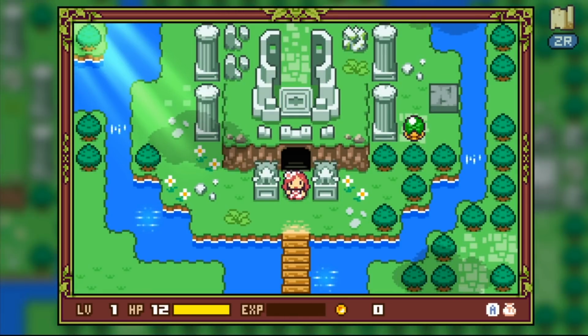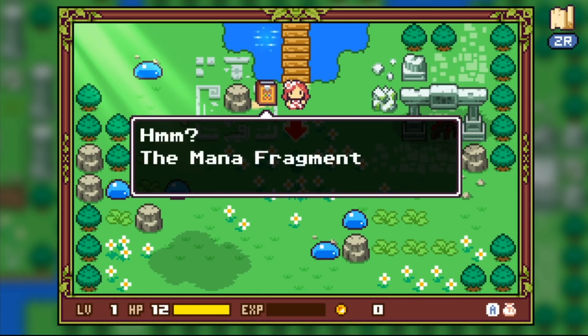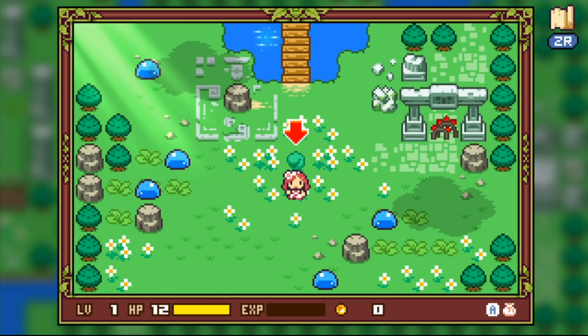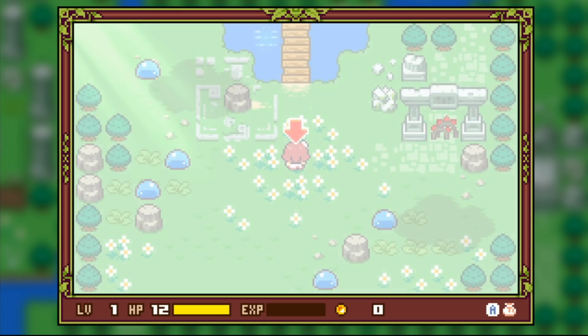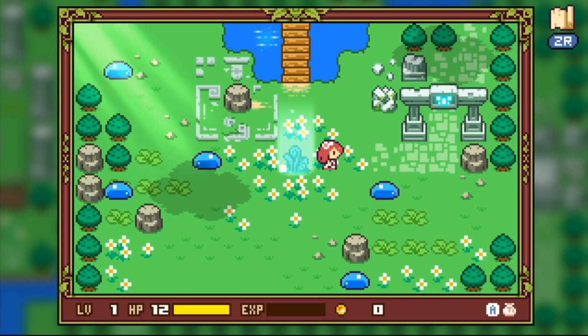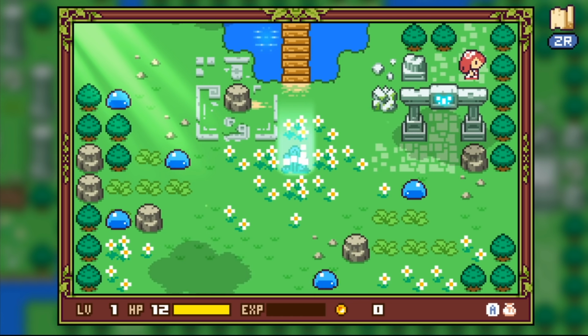Am I getting a Skype call? What was that? All right, so we're not necessarily opening a map here. Yeah, mana fragment reacting, grass. Hey, oh, right. Yay. Okay, that didn't do me any. Oh, I guess it opened up a path.